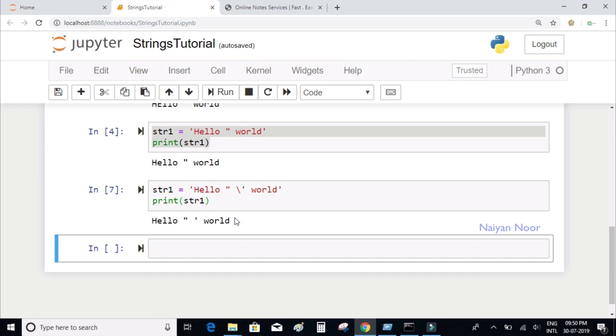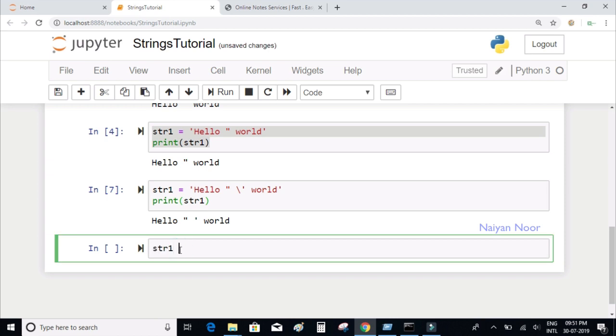I also talked about multi-line strings, the triple quotes strings. If you are declaring a string, you are normally expected to write the entire content of the string in a single line. But if you want more readability inside your string, or if you have a lot of words to write inside a string, you can make use of triple quotes, and you can write multiple lines.